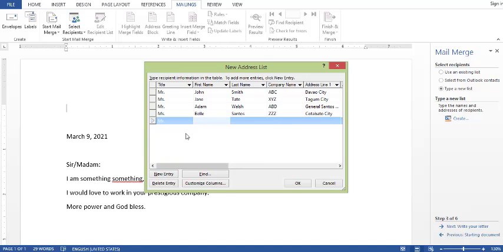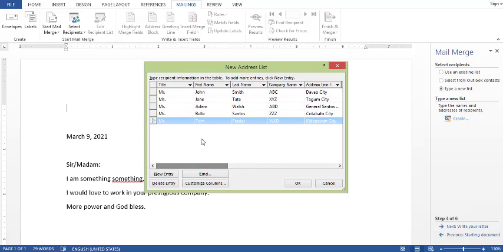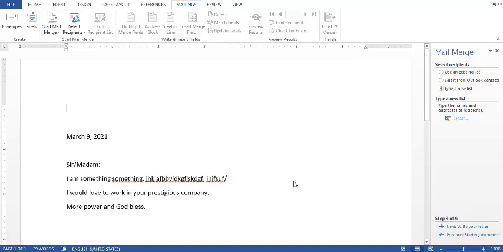So, another last entry. Let's say si Mr. Tom Frazier. Anyway, sa kanya naman IWXD company, tapos nasa Kidapawan siya, for example. Not sure of the zip code. So, for example, ito yung aking list, no? Ito yung, kunwari, itong mga tao na gusto kong sendan ng aking letter. So, you click on OK.